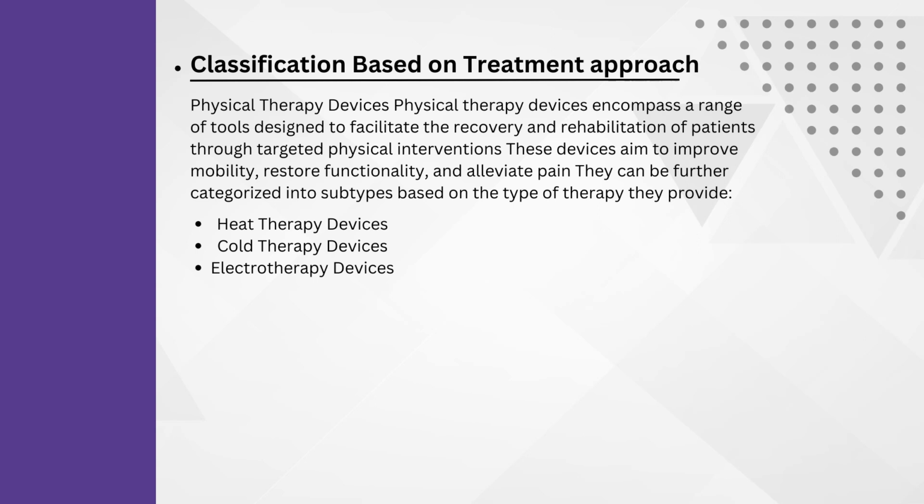Physical therapy devices. Physical therapy devices encompass a range of tools designed to facilitate the recovery and rehabilitation of patients through targeted physical interventions. These devices aim to improve mobility, restore functionality and alleviate pain. They can be further categorized into subtypes based on the type of therapy they provide: heat therapy devices, cold therapy devices, electrotherapy devices, drug delivery devices.